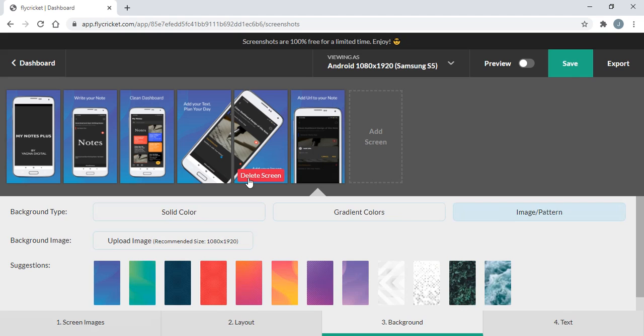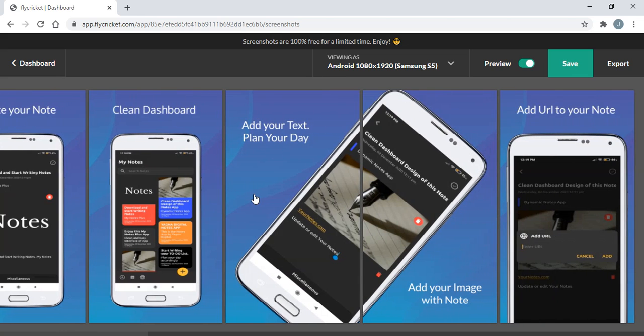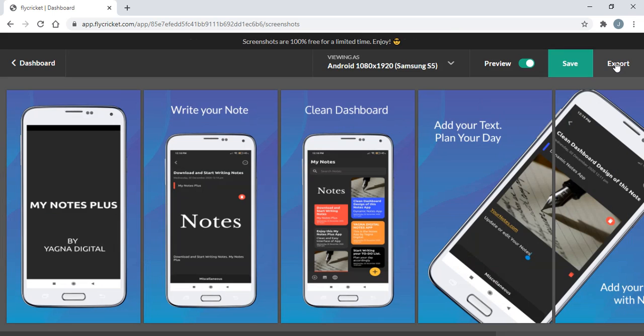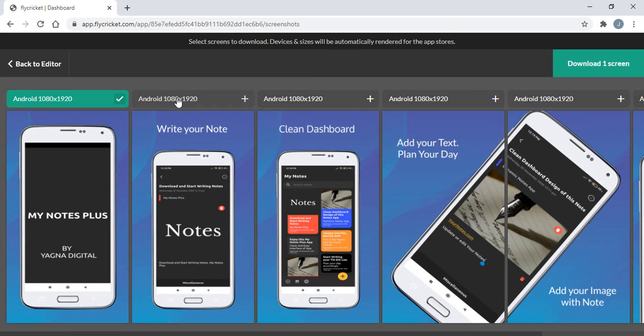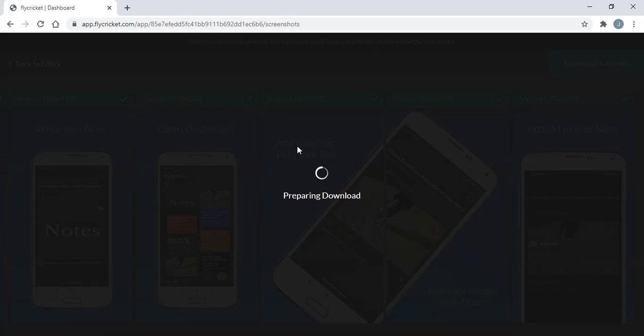After we add all this stuff, we are going to preview. So here is our preview. You can see all these custom screenshots that we have created in a short period of time. Now we have to save or export. So I am clicking export and then select all these images, so it will convert them into a zip file. Then I am going to download 6 files. It will take some time, preparing a zip file for us. Then I will show you after opening this zip how our screenshots look.